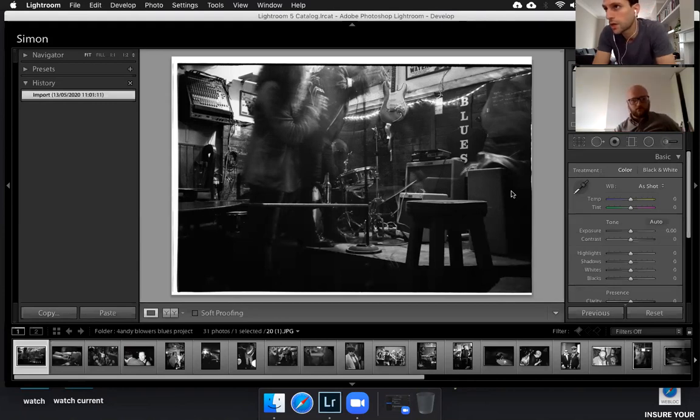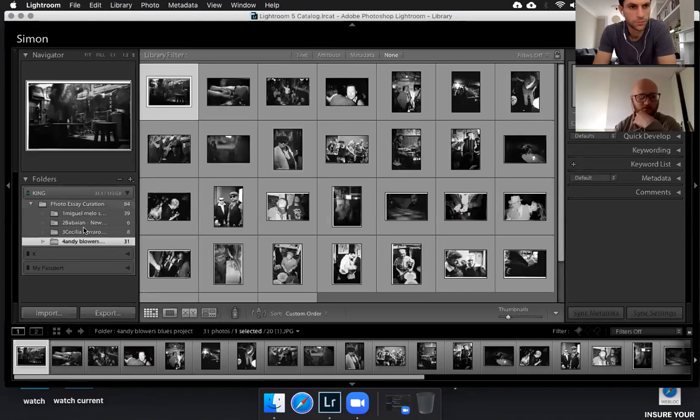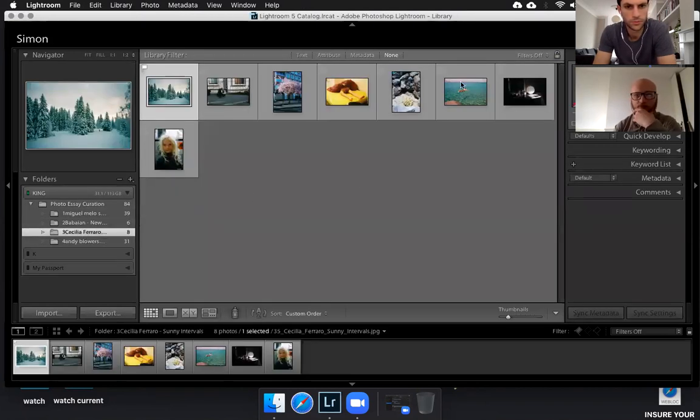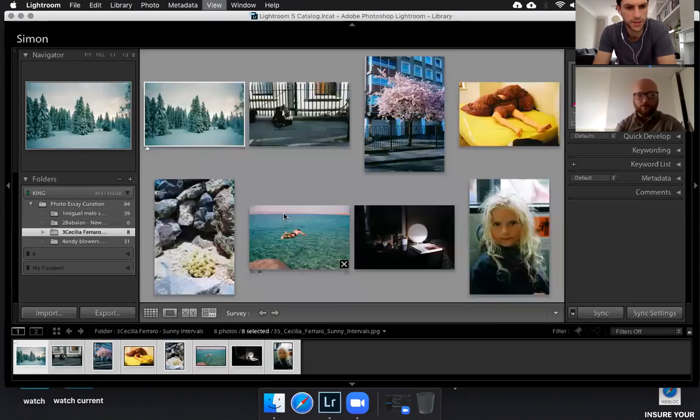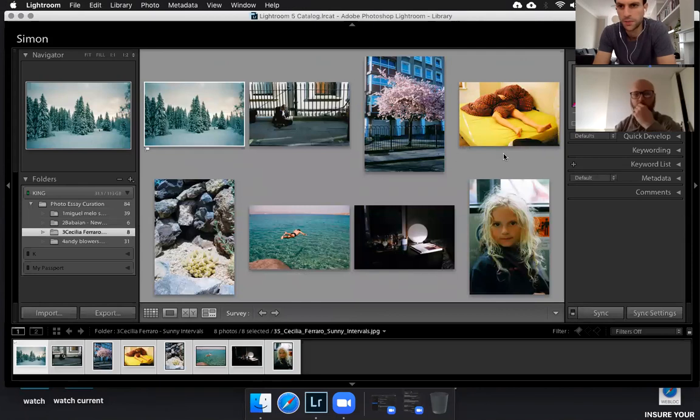Great, thank you. Just a comment on one of the edits that you did. Brett was just curious what you were thinking about putting the person in bed together with the cherry tree for spring in the third project. Let's have a look at that. How do I get back there? This one. Repeat the question: the second set, the two images together, the cherry blossom and the person in bed. What were your thoughts behind putting those two images together?